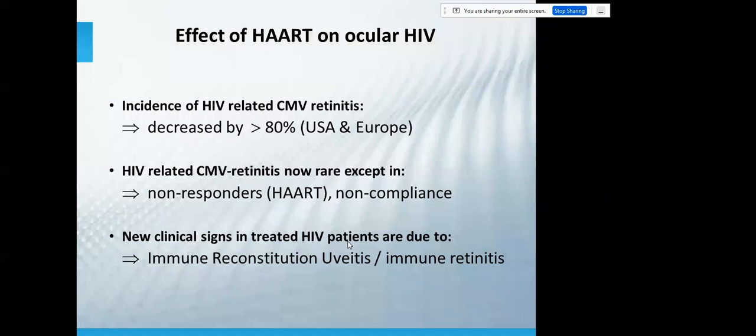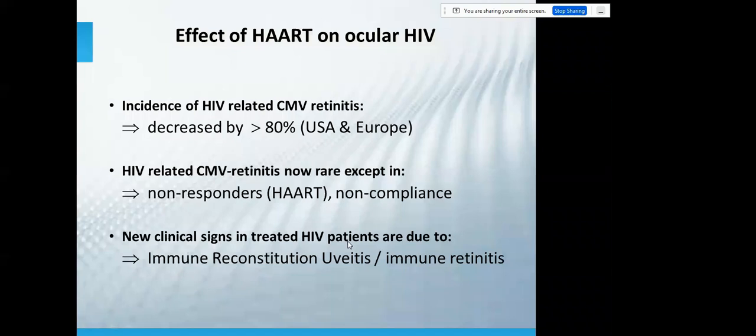So in your situation, you may not meet them in the field as much as maybe 10 years ago. But what you'll now see more is the effect of the compliance on HAART, whereby they get inflammatory conditions, okay? If you see anybody with CMV retinitis in modern times, it means they are not taking their antiretrovirals, or they have not started, or they're having resistance. It's a very strange thing to see in modern times because people are taking HAART.